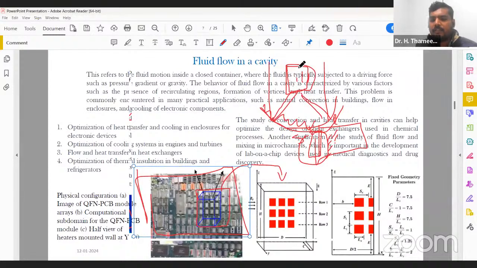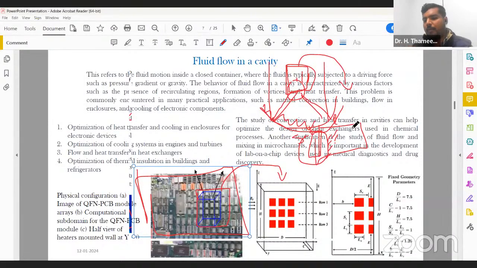So how much heat is gained from the heat transferred to the batteries. This type of investigation is also going on recently in my computation laboratories. So cavity type of flow modeling has wide applications. It's completely related to mechanical engineering. The only thing is that we have to understand what type of investigations we are doing, how important it is, and how we try to match the experimental result.